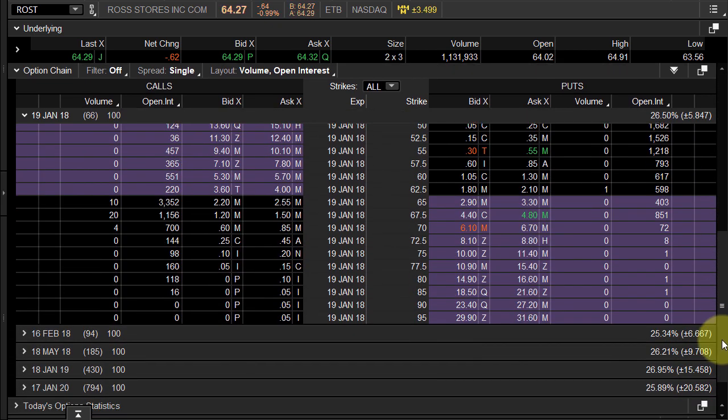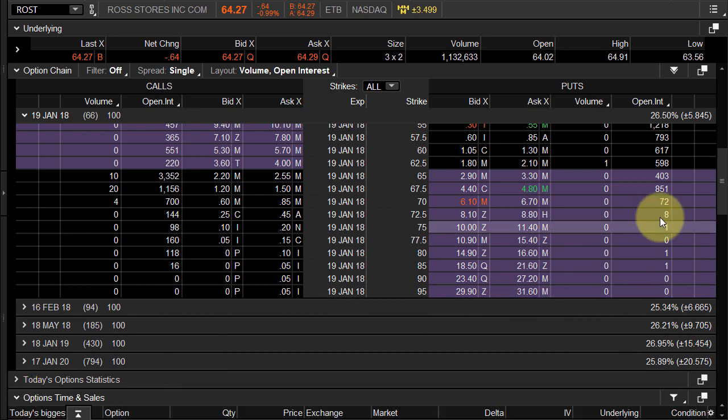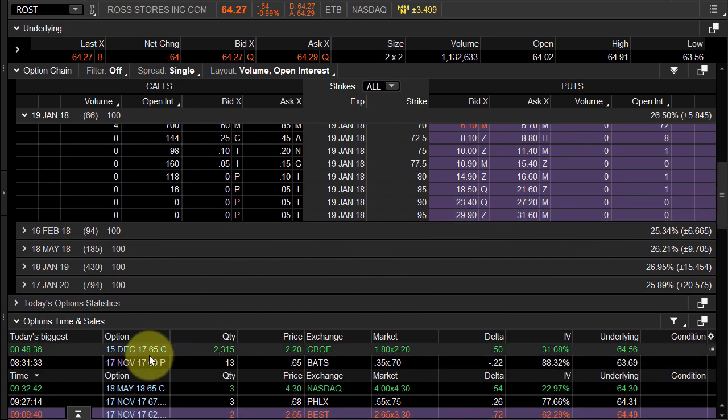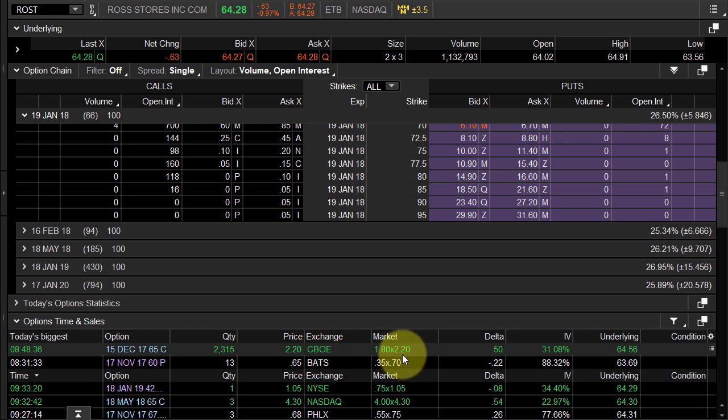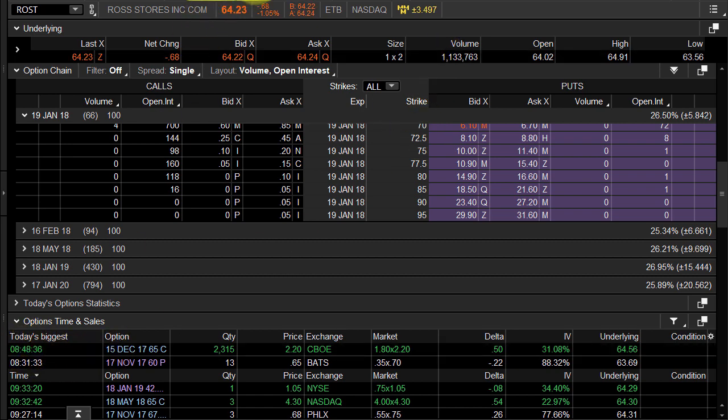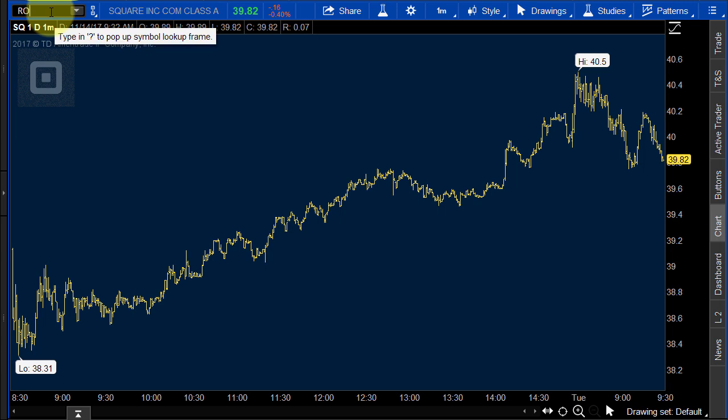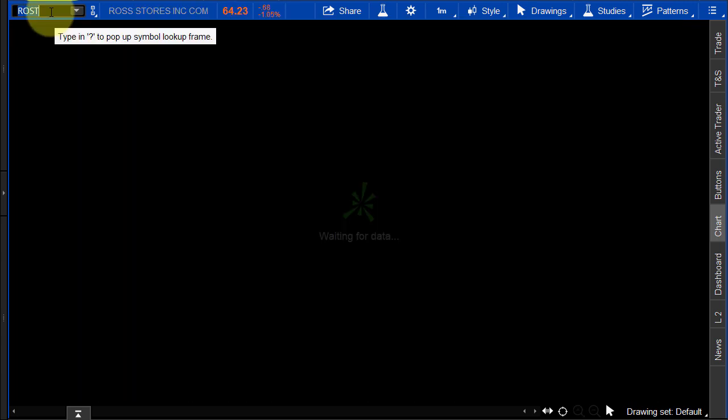So again, we could scroll down, time and sales. We find the order right here. It was done on the offer. Okay, maybe they're buying. They're probably buying. That's good information. 848. If they're buying this many calls, that's 20% of the overall volume. The stock should be going up, right? Well, let's see what we find.